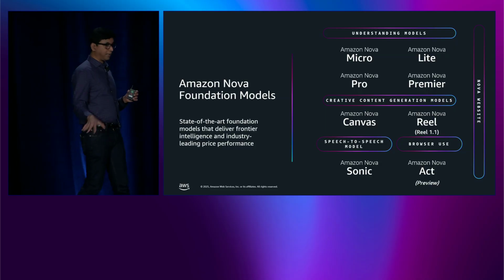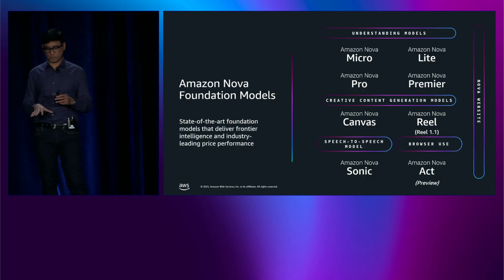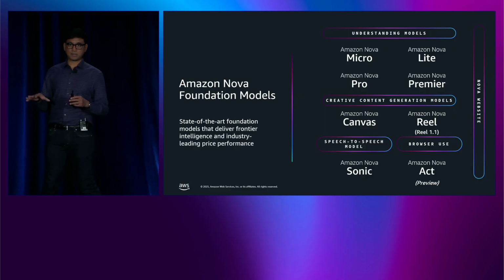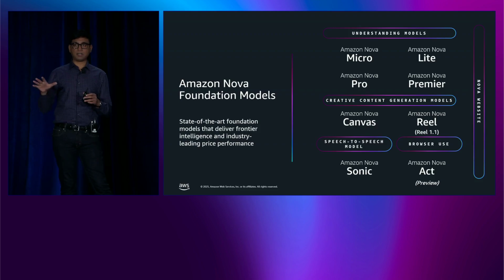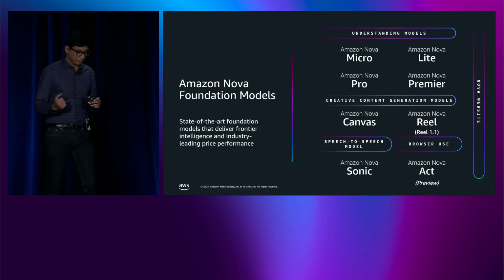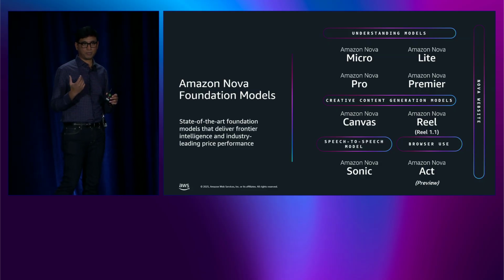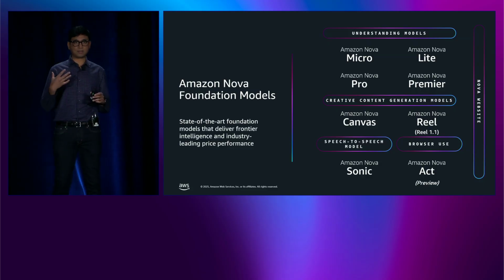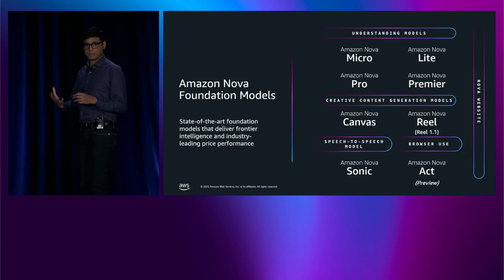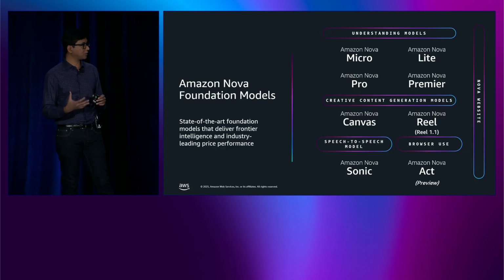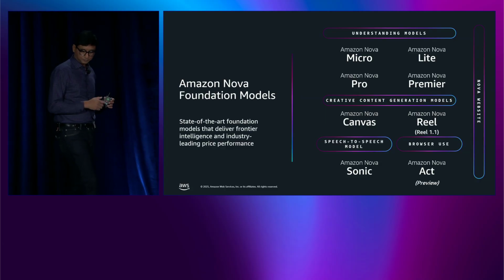Nova Act became generally available 2 days back as well, and it is an agentic browser use model specifically designed to build agents that operate within your browser. We talked about agents taking actions in an environment, and one of those actions could be a web browser. So if you are building an agent that's designed to operate within a web browser, then Nova Act is a model specifically designed to do that.